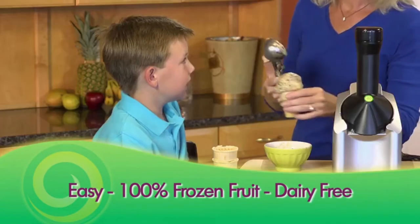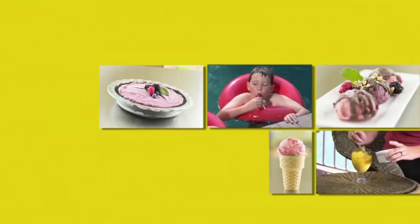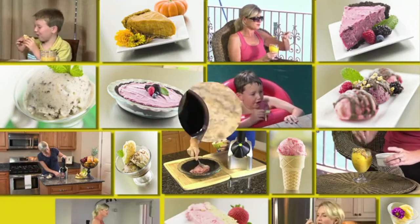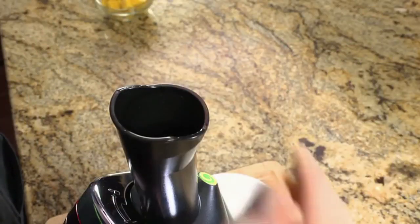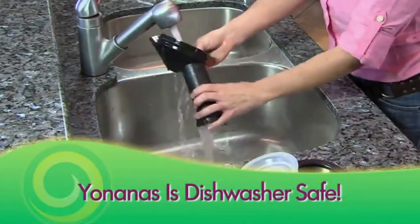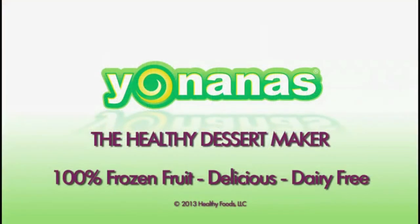Easy, delicious, and dairy-free. Yo Nanas recipes are endless. Pies, popsicles, bonbons, tiramisu, 100% fruit, or add some chocolate. You're only limited by your imagination. And cleanup is fast and easy too because Yo Nanas is dishwasher safe. Wow, 100% frozen fruit. Indulge in dessert anytime and never feel guilty with Yo Nanas.